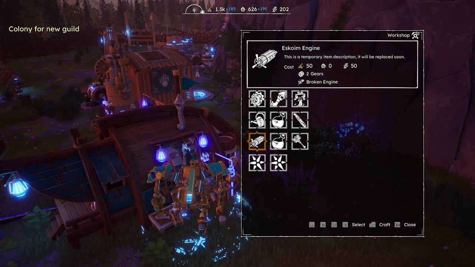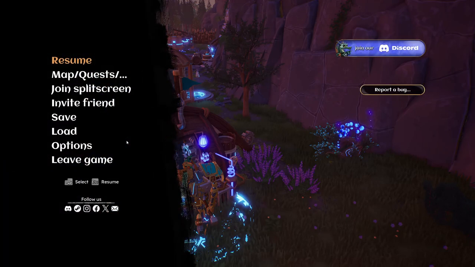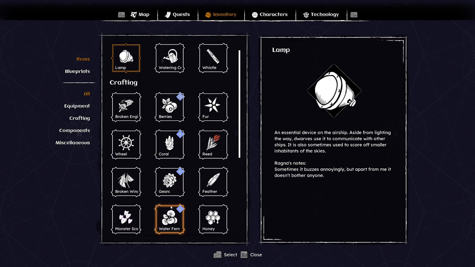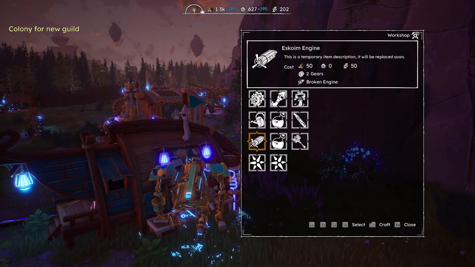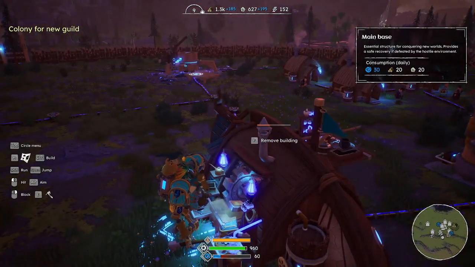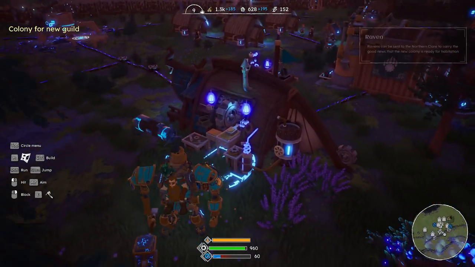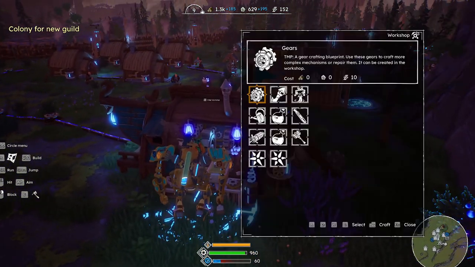I need a broken engine. Did I get a broken engine? Let's look at our inventory. Yeah, I got a broken engine. I got 6 gears. Why can't I craft that? Helps if I hit the right button. Get that going. There we go. New engine.